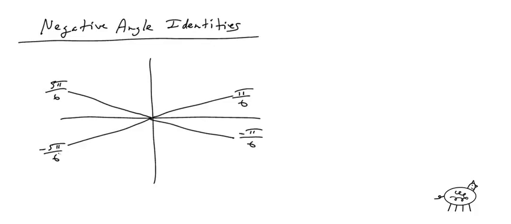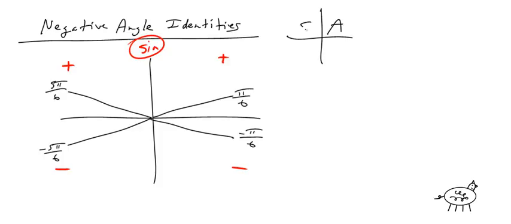Okay? And let's talk about what the signs are here. First of all, this is for the sine trig function. And the sign is going to be positive here, negative here, negative here. And remember that that's from our old famous phrase, all students take calculus. So sine is positive in the top part, the first 2 quadrants, and negative in the bottom 2 quadrants. Okay.